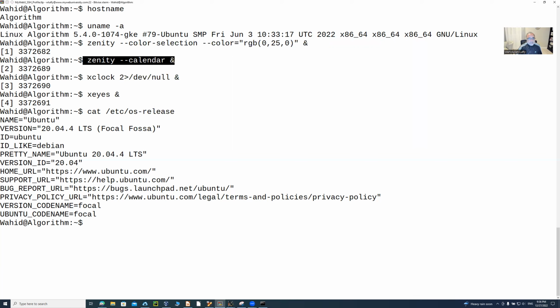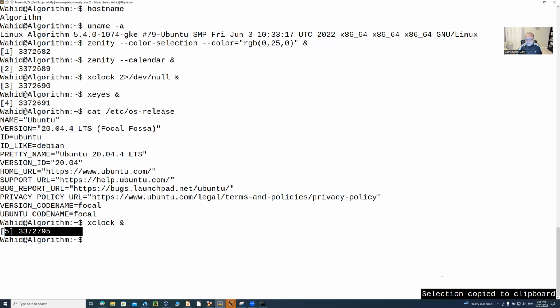And then the next command was xclock with 2> /dev/null, because if you don't put that 2> /dev/null, then it's going to show some warning. So xclock by itself, if I do it with the ampersand, is going to open at the same time. If it does have any kind of warning, then you will see it.